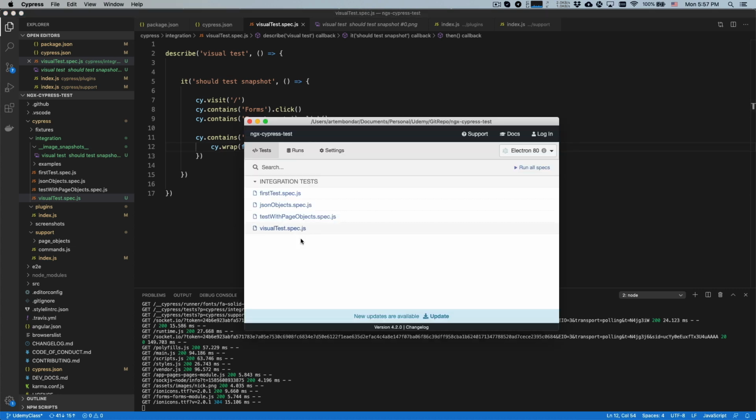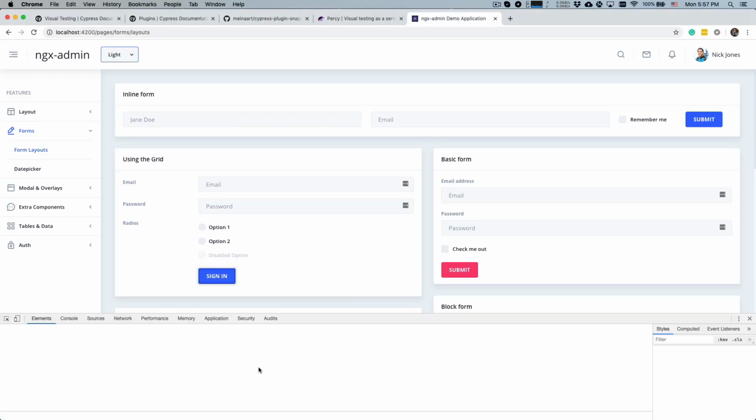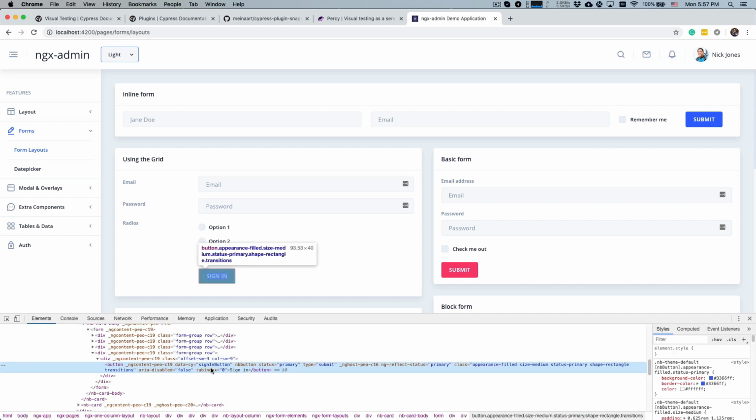So we need to change something in our app. Let's say we modify this sign in button. Let's find it in the code based on this locator.